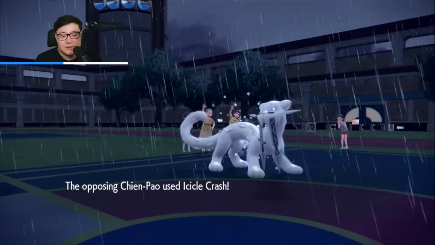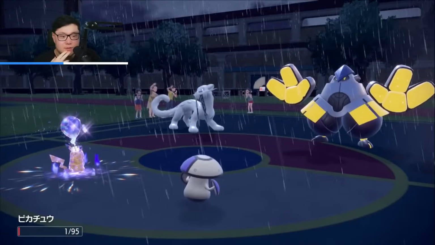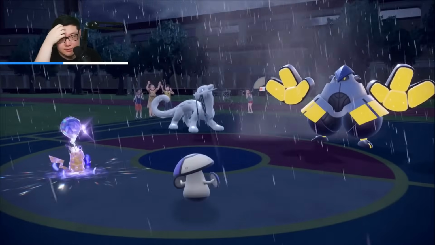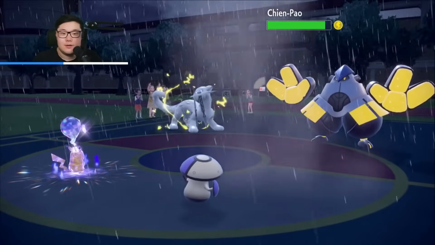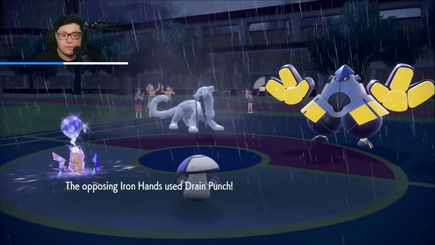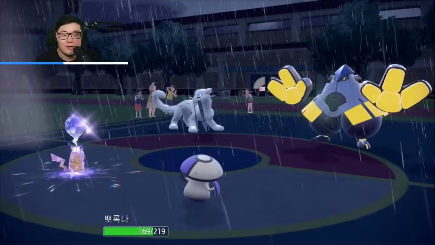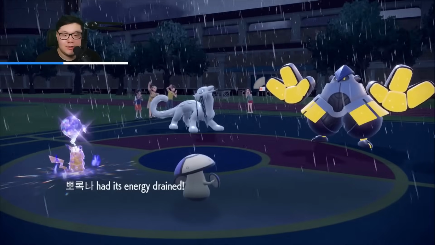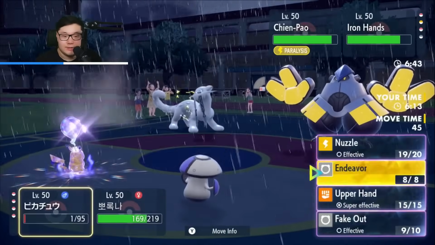Bring out the Mungus. They crash the Pikachu, going for the flinch. Makes sense. All right, can we get the Nuzzle? Nice. That's a huge Nuzzle into the Xianpao. All right, beautiful. Rain Punch going to come out to Mungus, and Mungus is able to hang on pretty comfortably. And now we can go for a Rage Powder into an Endeavor. Yeah, and I think that works out pretty well here.